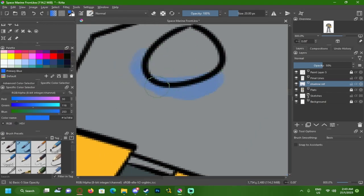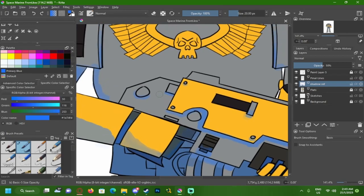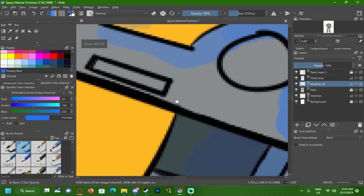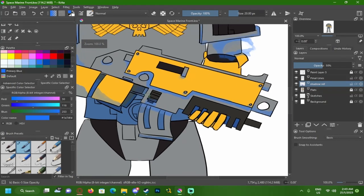So just a slight thing there. And this thing also sticks out a bit, like that. Yeah, towards down here. This, I think, sticks out. Okay.